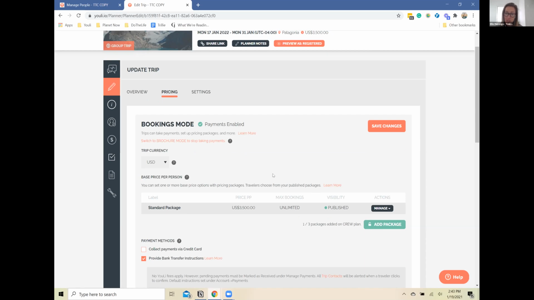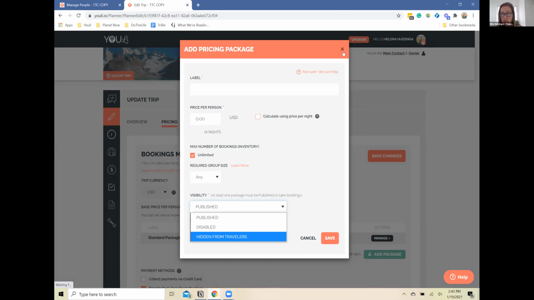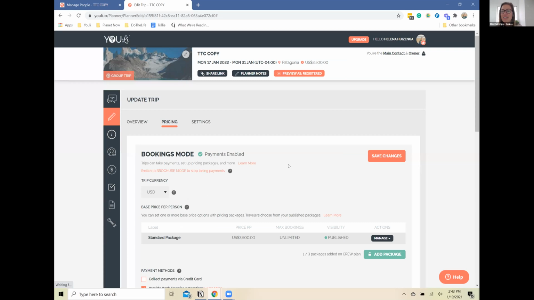And then I would actually suggest you make a package with whatever the discounted price is, but you would make it hidden. So no one would see it at all, except for you and whoever else you're collaborating with as the leaders on the trip. When that person registers, on the backside you assign them this package. Only the person you assign it to would see it; you couldn't access it on the public page. It would be required that a planner gives that to a traveler. That's perfect. So we would just go in, make a package, assign that to a specific person, and then they could pay for that. That would get them in as registered and paid. Exactly.